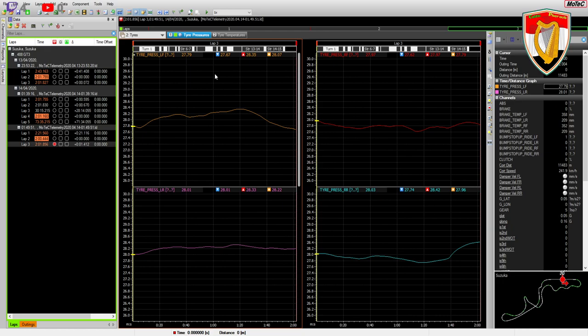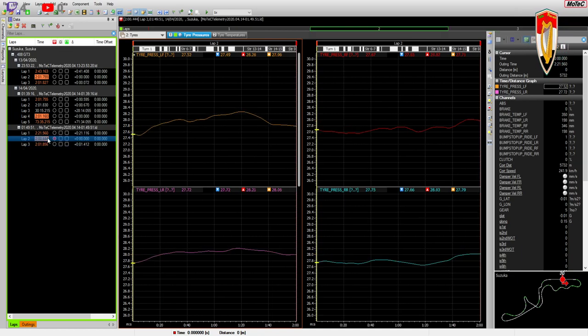you verify that your pressures are still where they should be. The two primary influencing factors are pressures and brakes, in my experience. Suspension obviously can have an effect, but in my experience, nowhere near as much as brake temperatures and tire pressures. That's my personal opinion. But anyway, I can see from that last run, my pressures are a little bit too high on the rear left, and a little bit too low on the right side.